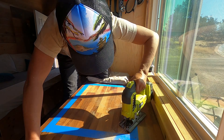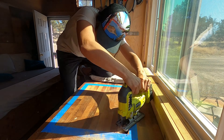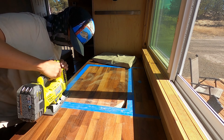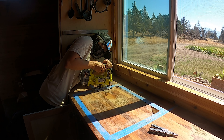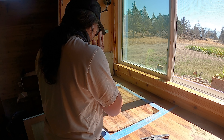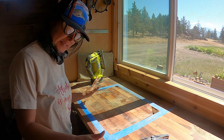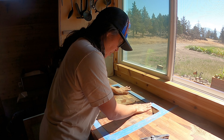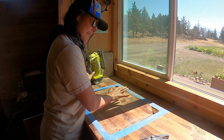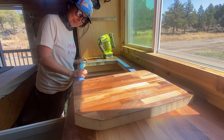I just got off FaceTime with Ruben to make sure I put this on correctly. So this hole saw is correct. We did a little test here, and I'm using a one-and-a-half inch hole saw essentially to start the cut, and then I'm going to go in with the jigsaw — the battery is charging right now. I've been procrastinating on this because this is not just a piece of plywood I can go get another piece of at the hardware store. This is our countertop. So if I don't get this right, I really mess up our countertop. Anyway, I can't think too much about that. I just have to do it.